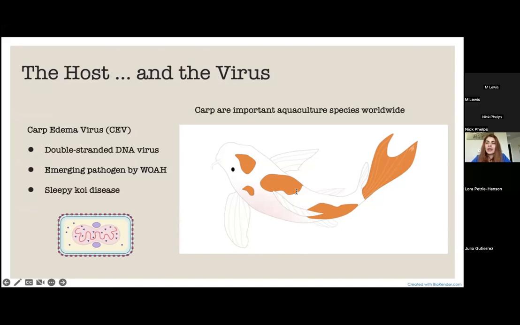And the koi has been diagnosed with this virus across the United States since 1996. But in addition to its prevalence in the ornamental industry, CEV has been associated with wild fish mortality events in the Midwest of the United States, and it's now actually reported as an emerging pathogen by the World Organization for Animal Health. And while the severity of clinical signs varies between carp strains, CEV usually causes lethargy, anorexia, enophthalmos, pale swollen gills, and somewhere between 75 and 100% mortality in juvenile fish.